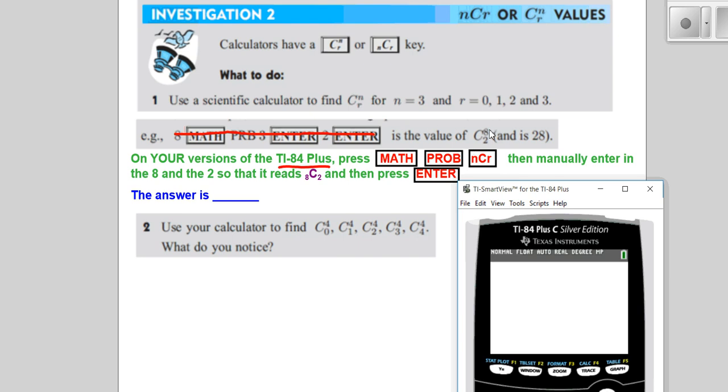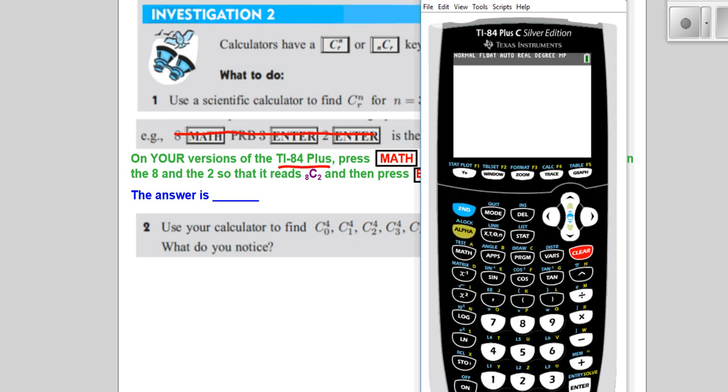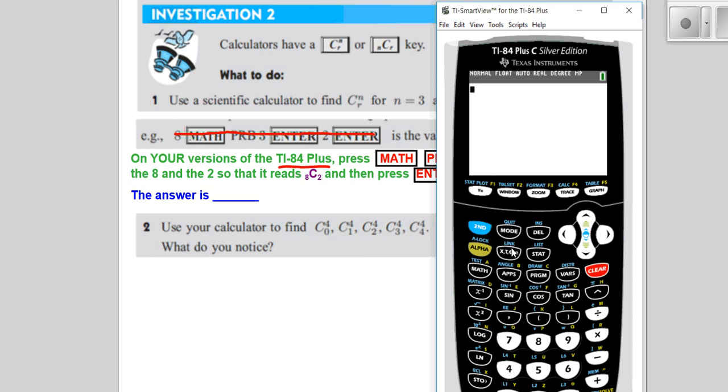So I'll do a little demo of it too on here. If you go on math, then I would go across to probability. There might be other ways to get there too, as I said. If you find alternative ways to get to nCr, feel free to use them instead. Don't use nPr. This one is about nCr. C for combinations, kind of. How many, kind of what Grace was talking about, combinations. nCr, and then you would open it up.